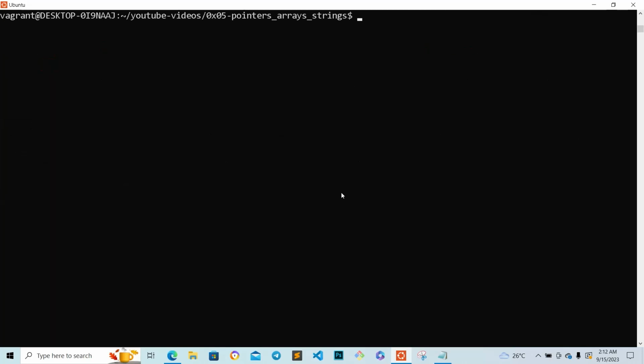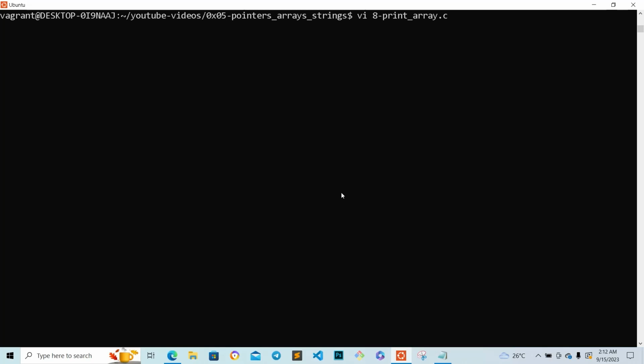Let's go to our next task, which is task 8. Already exhausted, but I have to finish this. So vi to task 8, which is 8-print_array.c. Hope this is correct.